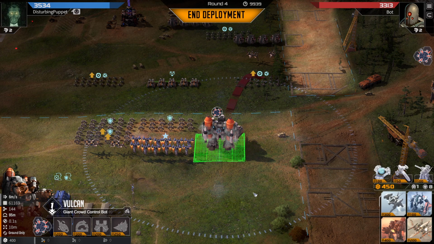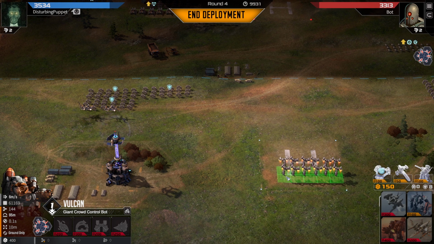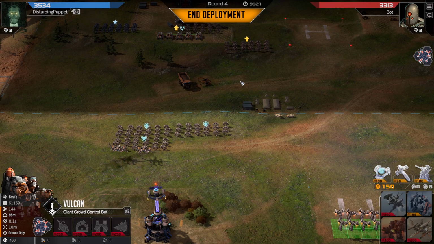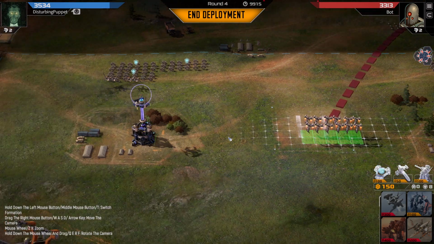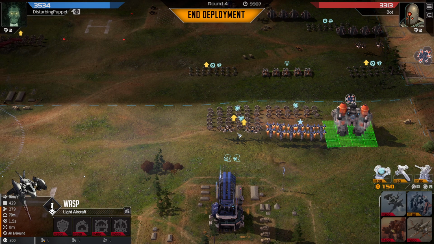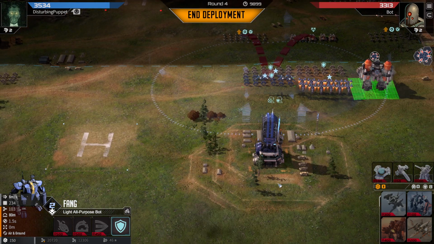I do have some guys I can upgrade. Give me more of the better wasps. I kind of want to deploy them over here, but I'm worried that they're just going to get eaten alive by those fangs. But eventually we're going to put shields on these guys too, I think. I'm going to deploy them back a little bit. Then we can do some upgrading. So we will hope for the best.